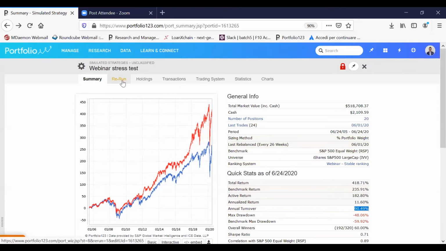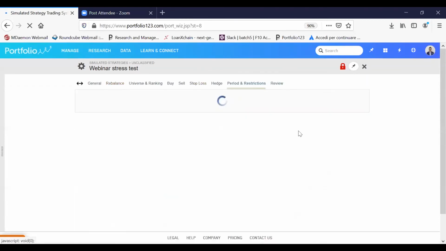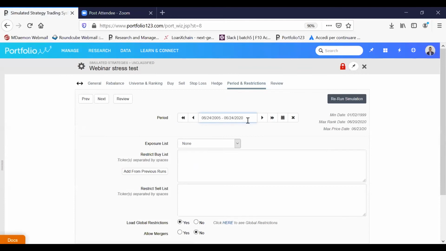Something very important that I left for the end is the fact that I always made a mistake in here. So best practice while backtesting is not to use the entire testing period, because if we are looking at just in-sample data, of course, we are going to do some optimization. And so it pays to first test every single one of your strategies without using the entire period.